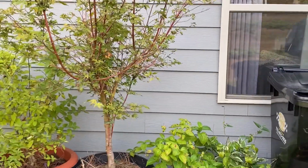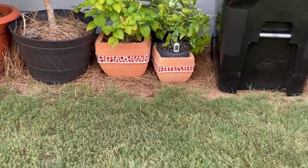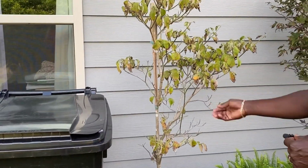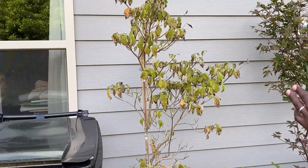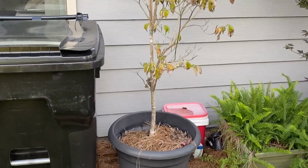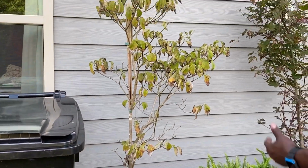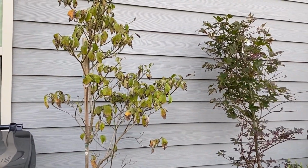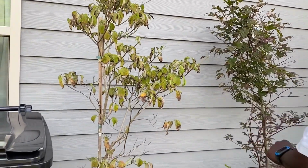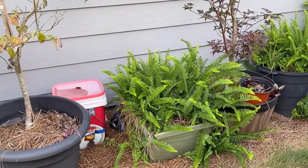This is another dogwood. But the sun has really done a number on my dogwood. Yeah, because dogwoods are understory trees. They like to be under taller trees to protect them. I have the same with my dogwood. The sun is just doing a number on them because I don't have any tall trees yet. Flora and I live in the same community. When they build new communities, they cut down all the trees and we have to start back with tiny trees. So it's going to take a while before we get in the shade.